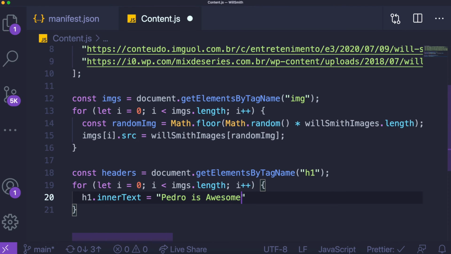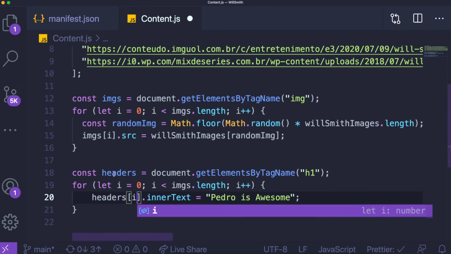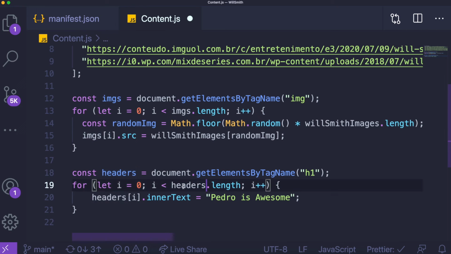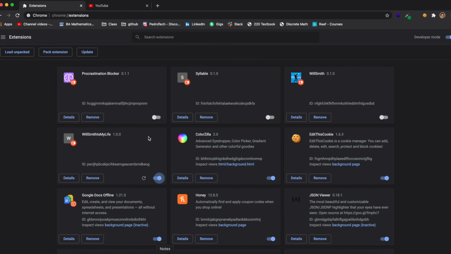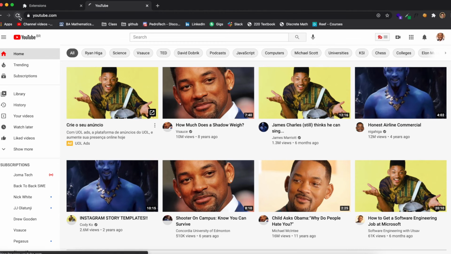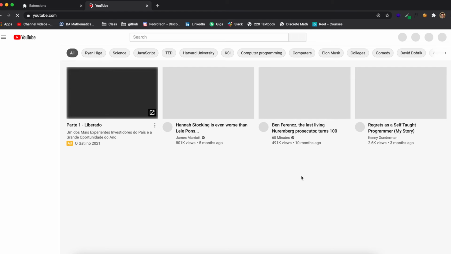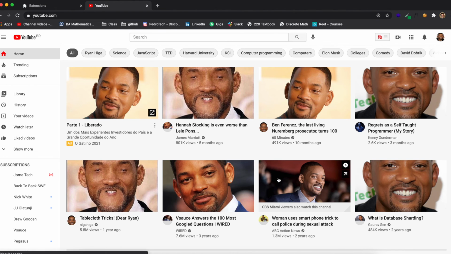I'm not sure if that's going to work, but if it works, we can just test it, right? I'm going to save this, and I can change this to headers, like this, and just pass an i as we did before, and also I have to loop through headers instead of images. And now let's test to see if this is working. To actually refresh and see our changes being made, we need to click on this button over here, and it will basically reload our package from our directory, and we can now check to see if it's working. I don't know how many H1 tags exist in YouTube, but we can try to see, right?